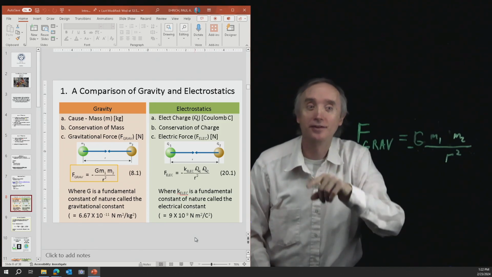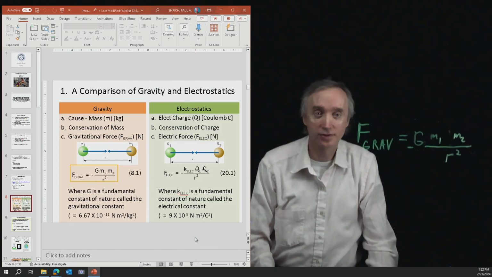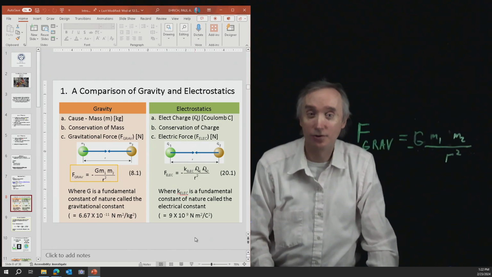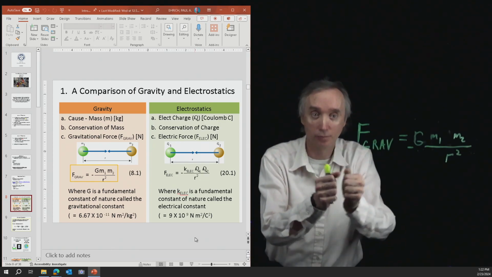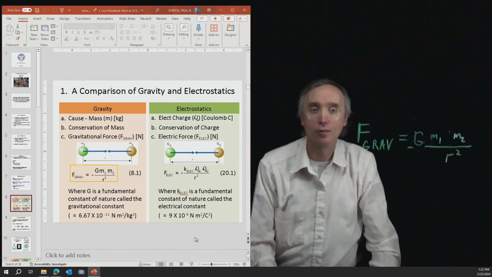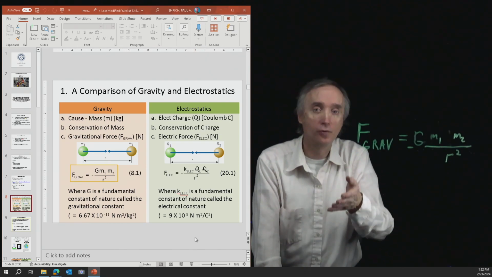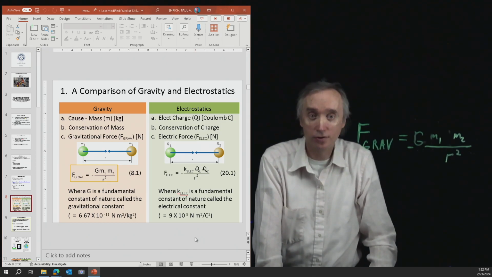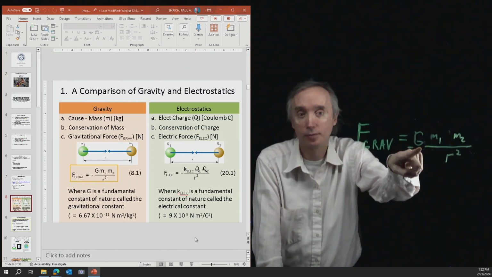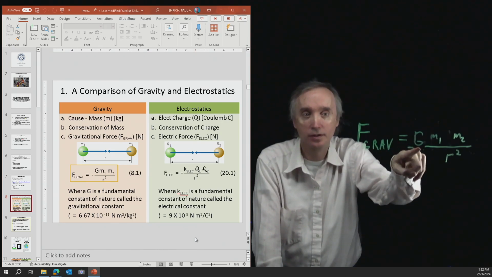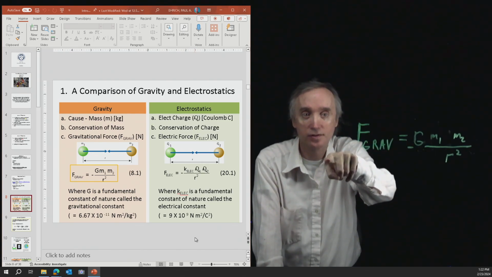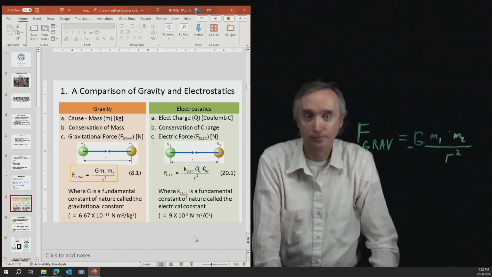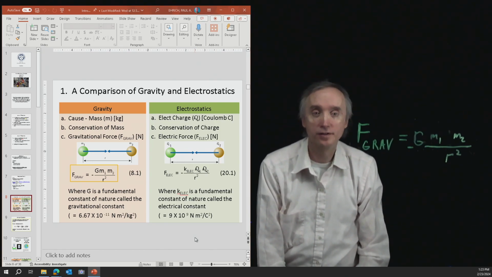Now, however, in our next lesson, we're going to be talking about nuclear stuff. And in nuclear reactions, we have to also take into account the amount of energy that is being released whenever something breaks up into two pieces. So let's not worry about that yet. All right, now look at the formulas. You see the two formulas are very similar to each other, but you should notice that they have a different constant of proportionality. Gravity has big G, whereas the force of electricity has the electrical constant, which is a fundamental constant of the universe. But the two formulas are very similar to each other.